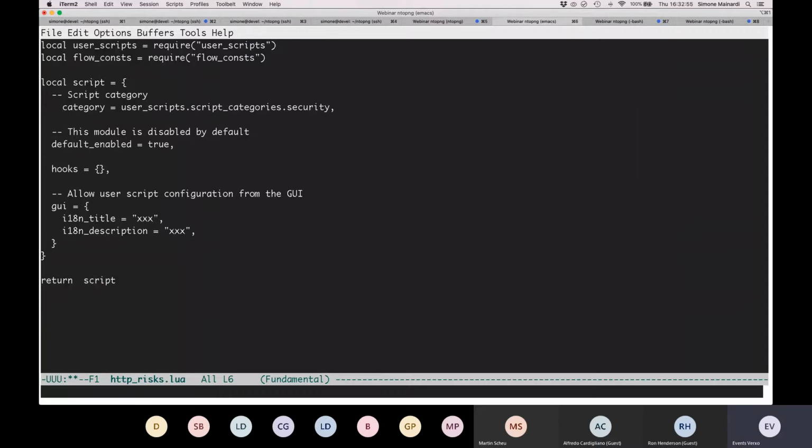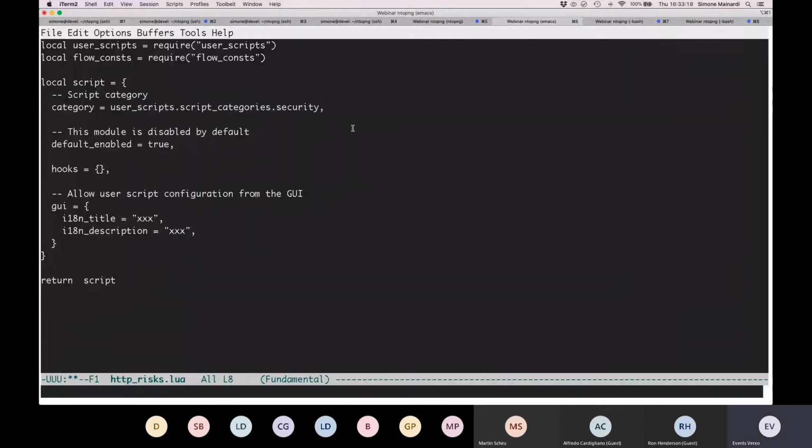First of all, we specify a category for our script. A category can be security, it can be network, or there are many other categories available. So you just have to pick a category among those available inside user scripts categories.